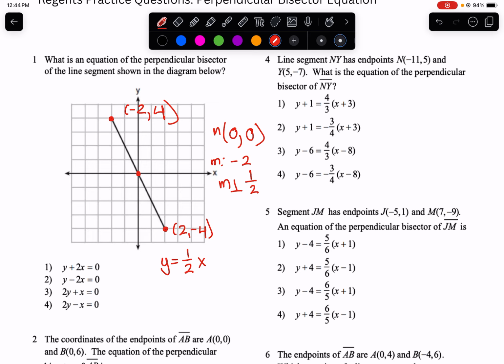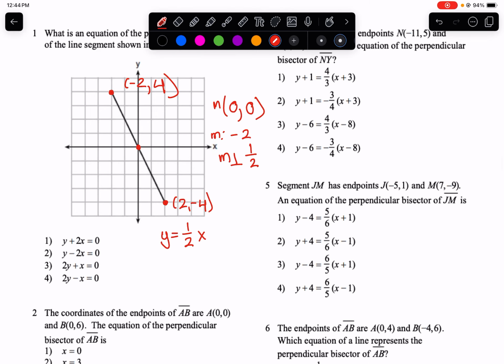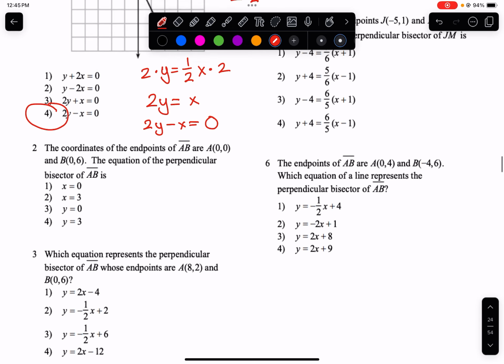So now if we look, it doesn't have anything. So now you kind of have to look at the options. So you could start plugging in values, or you're going to have to look and see how you can sort of change this to look like what they have, right? If I multiply both sides by 2, I get rid of the 1/2, and then I move the x over to get 0 on this side to get your final answer.